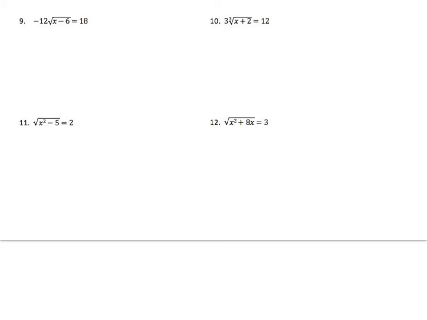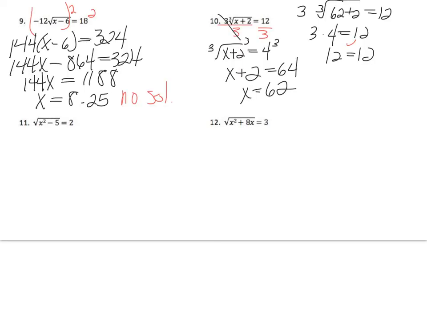Okay, the first one, my first clue that this wasn't going to work is that I had a -12 out front and a positive answer here. But I went ahead and did the work. I squared both sides, and note, if I have a coefficient in front of the radical, I can square it. That means we square the coefficient and we square the radical. So the radical sign is canceled out. -12 squared is 144. I can distribute that.